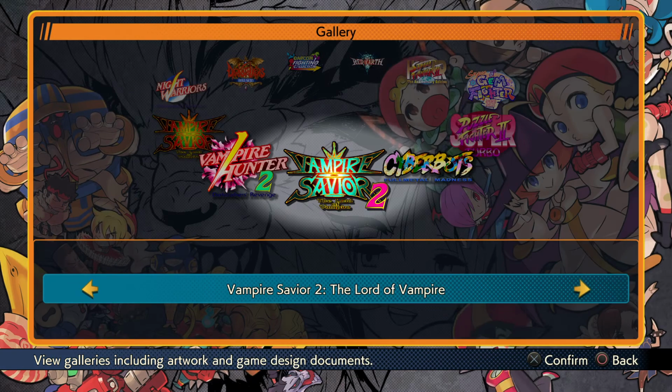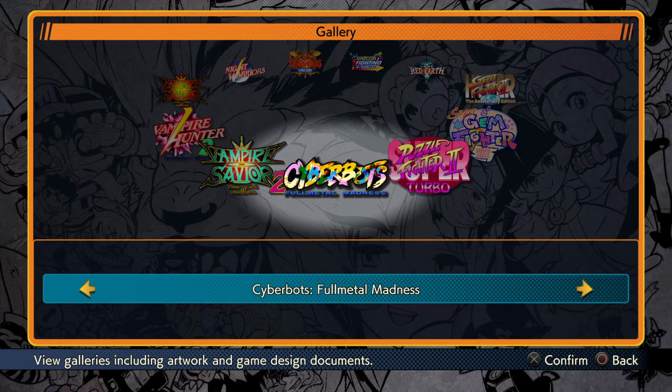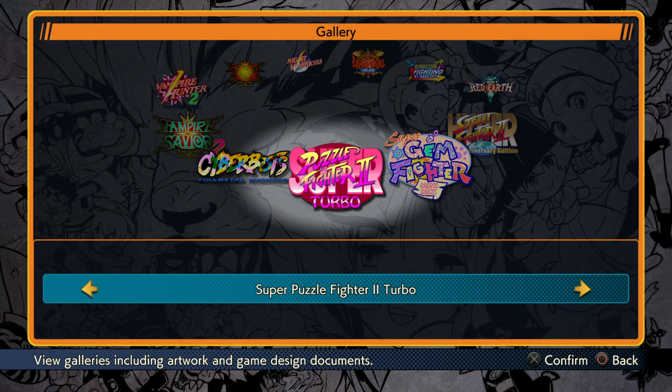And that's it for this edition of looking at gallery stuff. Next time, we will be looking at artwork for Super Gem Fighter, also Puzzle Fighter, and Street Fighter. And then, probably after that, we'll look at Cyberbots and Red Earth.